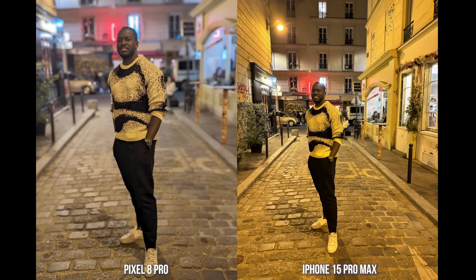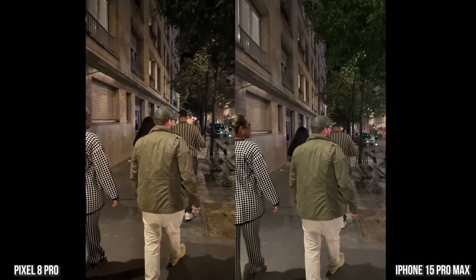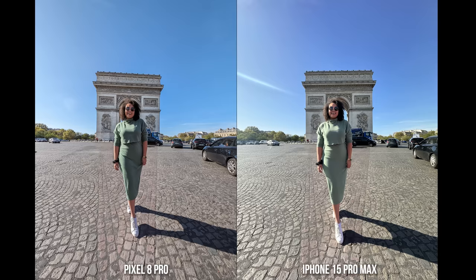This one was difficult because of the sweater I was wearing. The iPhone really struggled bringing in a lot of the yellow background compared to the Pixel, which is a bit better in terms of color matching. You could also see the cobblestones a little better on the Pixel 8 Pro. When we go back to video, the iPhone video still looks better — the colors match better and the stabilization is better — but you can see how well the Pixel has done in a low-light setting. We were in Paris for about two days celebrating my sister-in-law's birthday. I captured my wife in front of the Arc de Triomphe in an ultra-wide shot, where the color balance on the Pixel really shines, though the iPhone makes it a little muted. Still really solid.